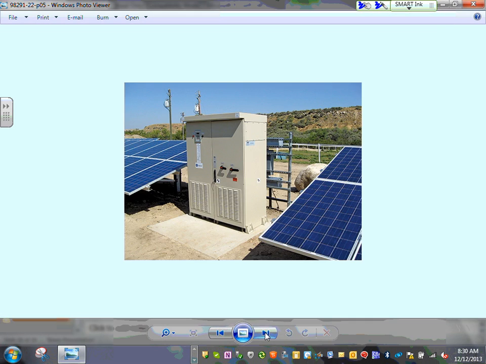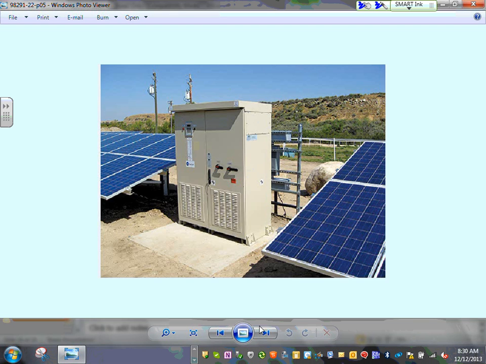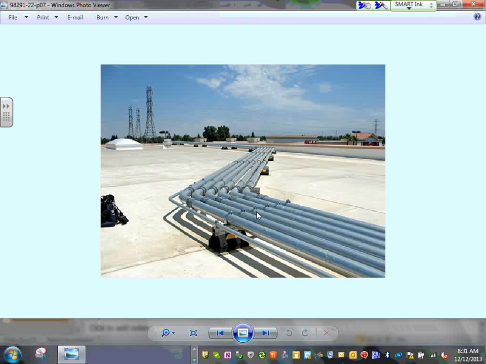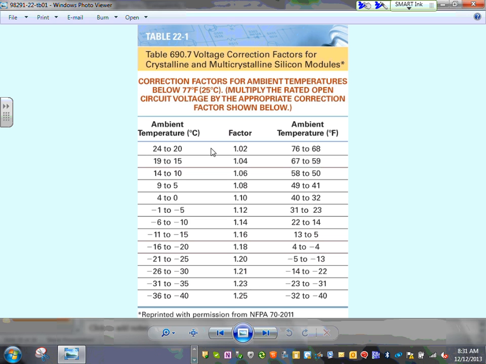So from multiple strings, you bring your inverter here, and you invert them into an AC system. Here's the power, guys. Look at all these. This is a huge plant that's on the roof. You have to mark these, and also you have to derate when needed. If you mount them on the ground, there is a frame that you have to put them on, typically aluminum.